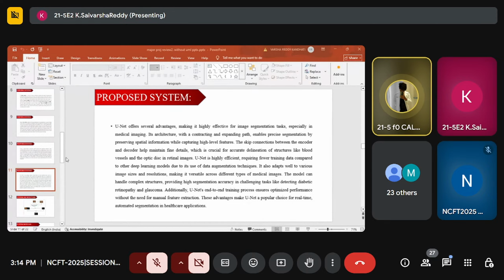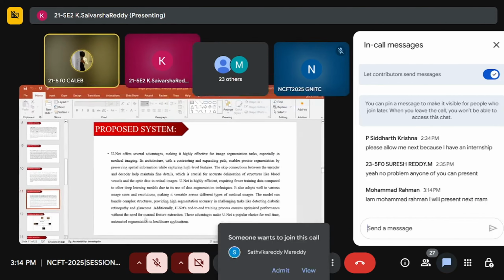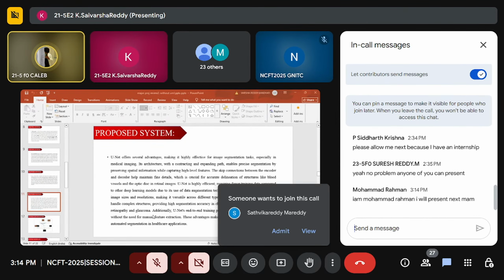This model excels at capturing fine details at higher resolution while preserving spatial information, making it ideal for detecting retinal abnormalities such as diabetic retinopathy and glaucoma, which are abnormalities detected in the fundus and retina.